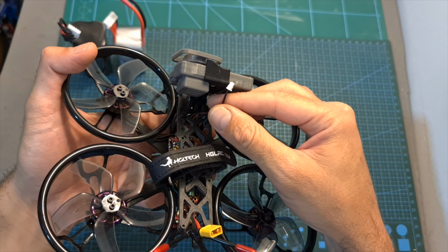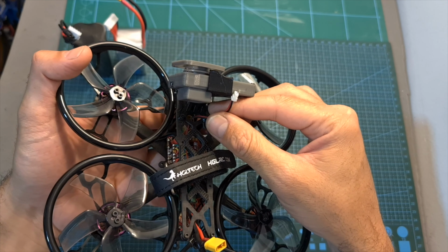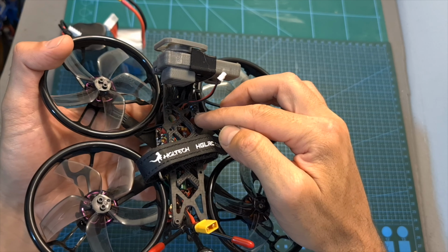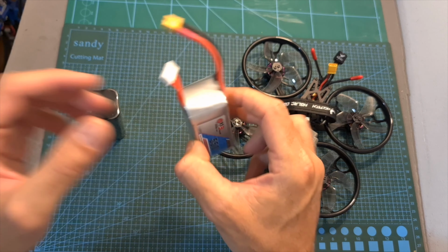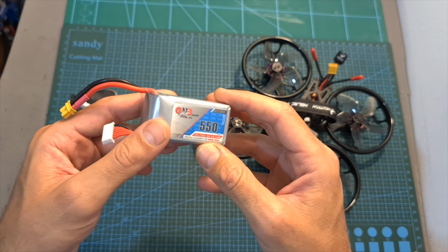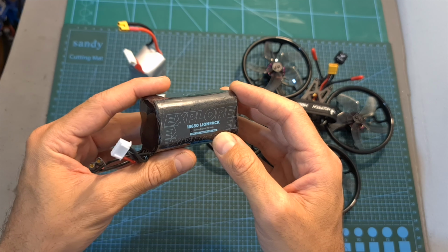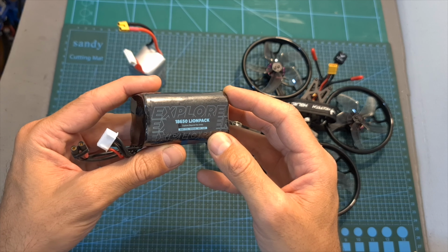As for powering the camera, I used this plug, which is not included as well, and I highly recommend to connect it to the 9V BEC of the flight controller and not directly to the battery leads, especially if you have the 6S version. As for flight time and performance, using the 6S 550mAh LiPo battery, I got about 4 minutes and you can expect a pretty high to medium performance. In case you would like to just cruise around, you can use the lithium-ion battery pack and you can expect between 10 to 15 minutes of flight time, which is pretty impressive.